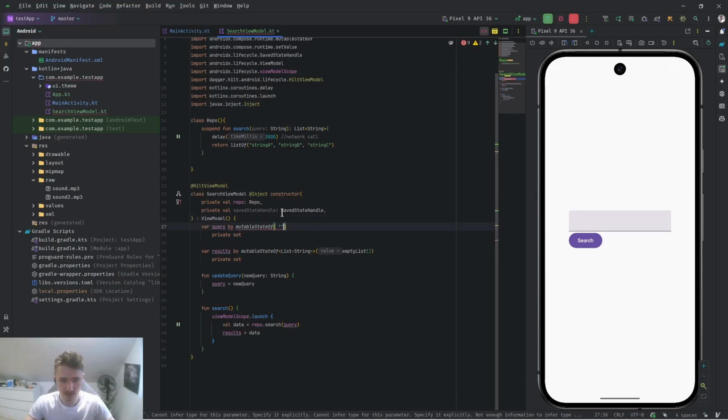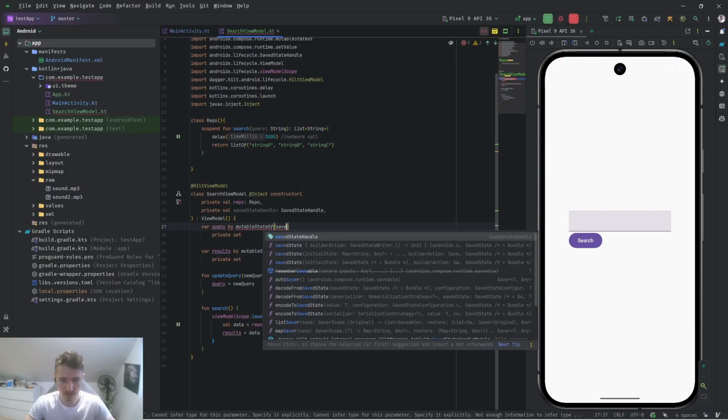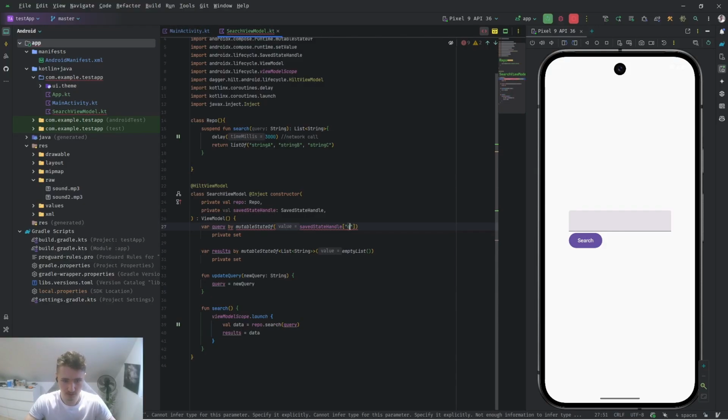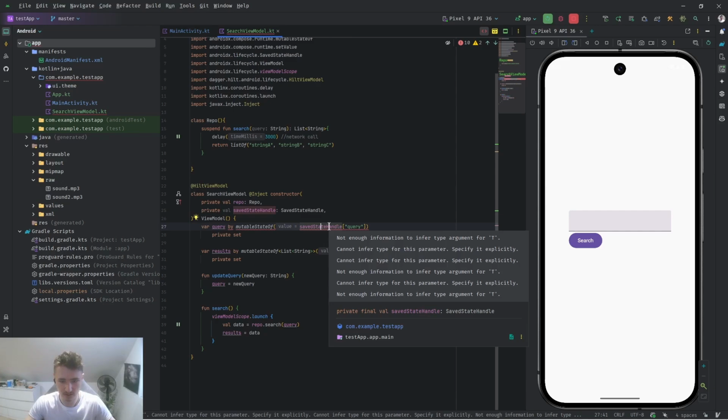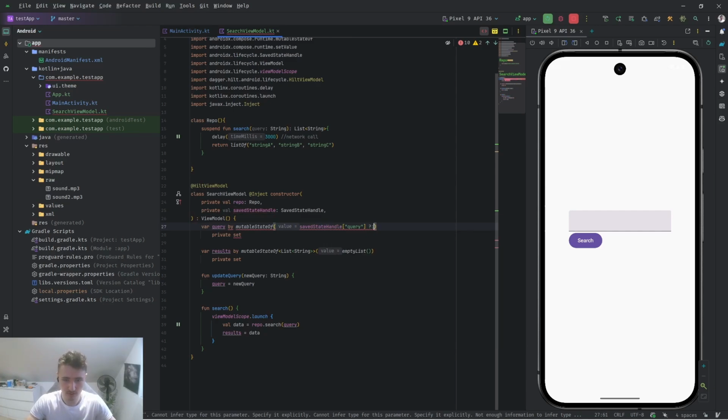So instead of using default values like in here, where for query it's just a simple empty string, and for results it's an empty list, we want to use SavedStateHandle as the default value, like this. SavedStateHandle can be nullable, so we need to pass a default value anyway.